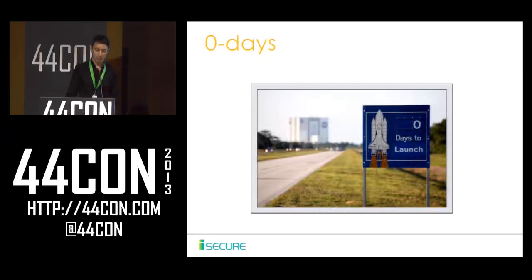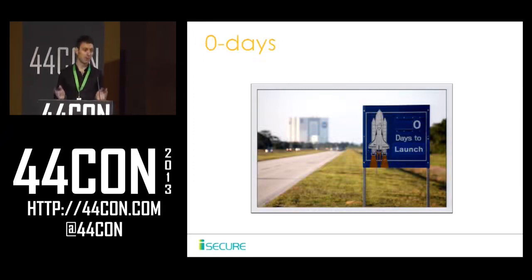Okay, so 0 days. I'm guessing you all know about 0 days, but I'm going to cover some basics anyway, just to get everyone on the same page. So a 0-day vulnerability is basically a software flaw that has no available fix, or at least no available fix to the root cause. And the only one who can provide this fix is basically the vendor. So you're pretty much in the hands of the vendor. And there are a lot of unknown factors to the 0-day vulnerability. We don't know how many 0-day vulnerabilities exist, for example.